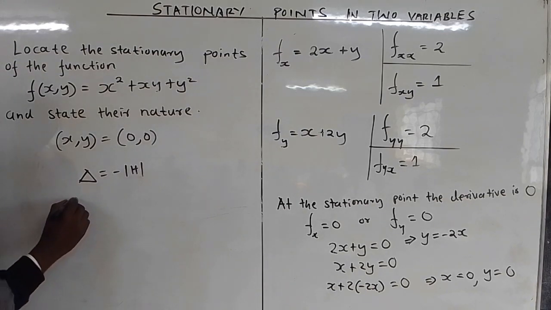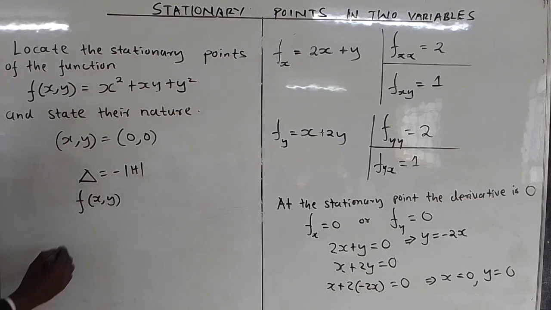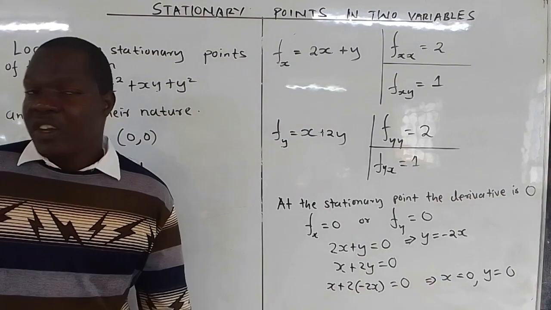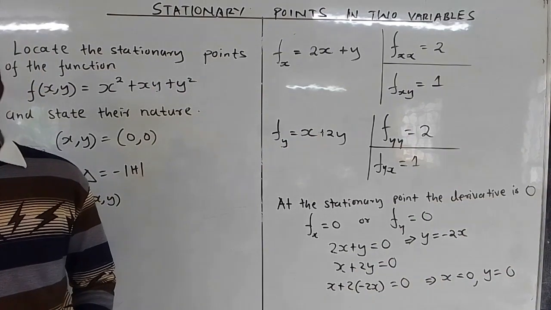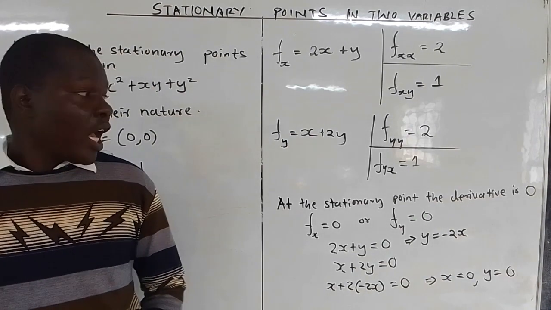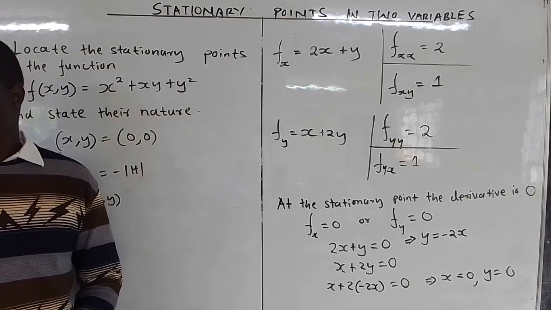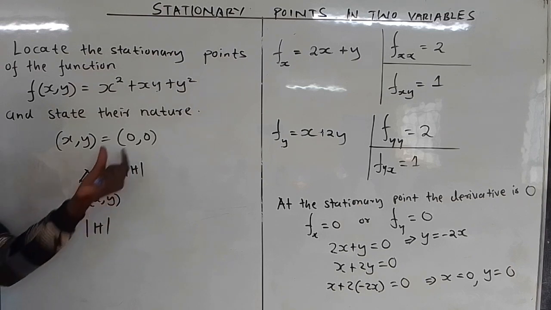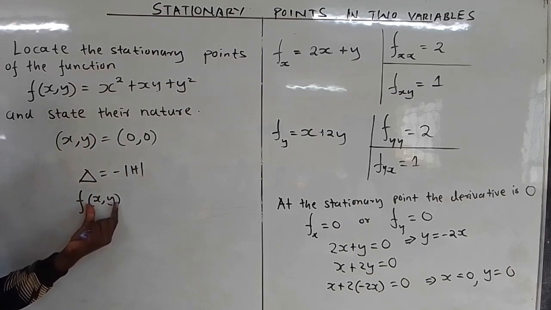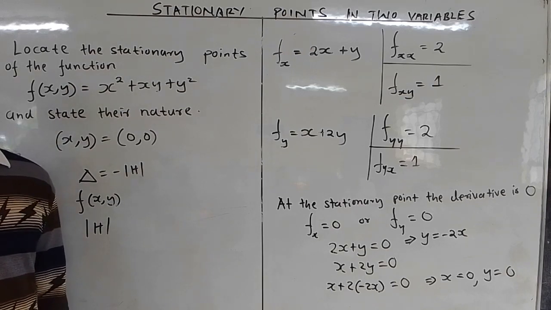Meaning, if you are going to construct a Hessian matrix of this function f of x, y, it is a matrix of second order partial derivatives, and the elements are constant. Meaning, if you don't get a constant, you substitute the values of those given stationary points, isn't it? When I put these strokes, I'm looking for the determinant of a matrix, because I have two variables in the function f of x, y. If there are two variables, it is a 2 by 2 matrix, because the Hessian matrix has to be a square matrix, isn't it?